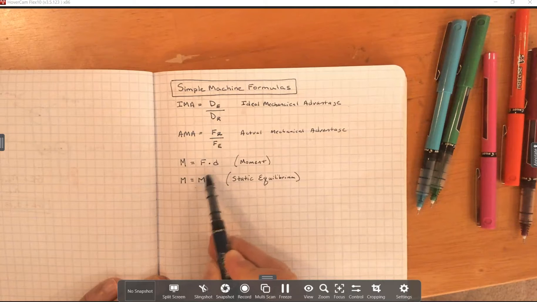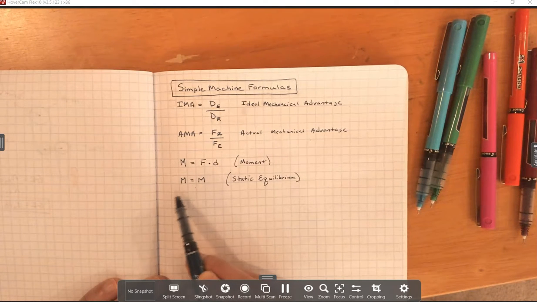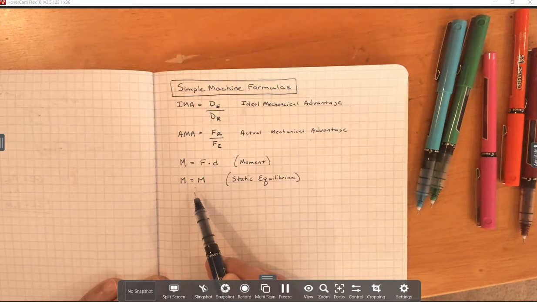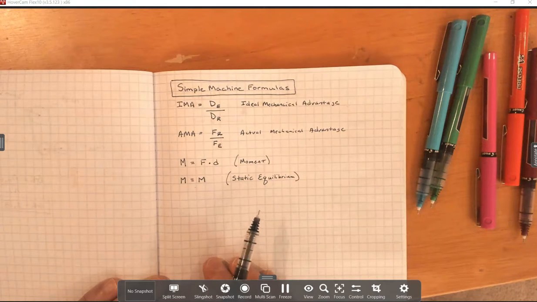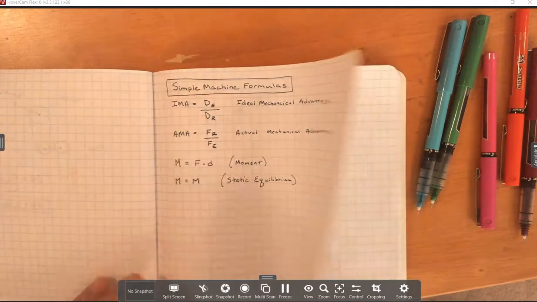Of course, a moment is a force times the distance. So we can make a substitution that we really have a force times the distance to create one moment, and we have a different force and distance pair to make a different moment, and those moments would then be equal, just in opposite directions rotationally to create that static equilibrium. So these are the formulas that we're going to be using.